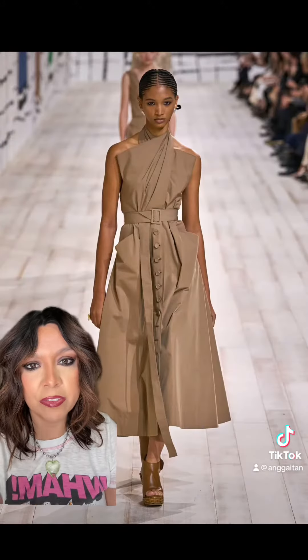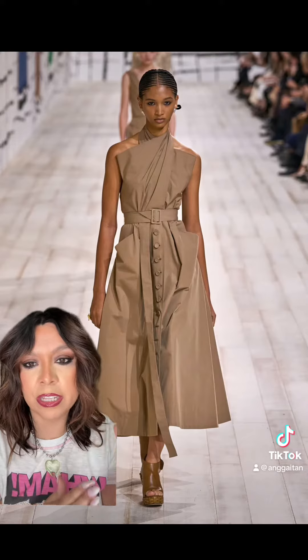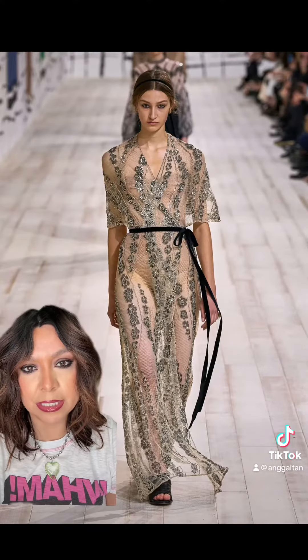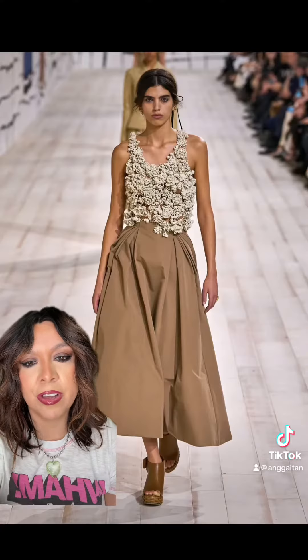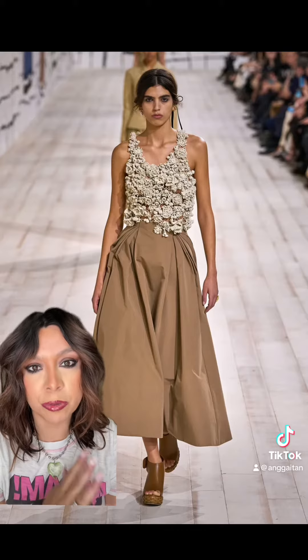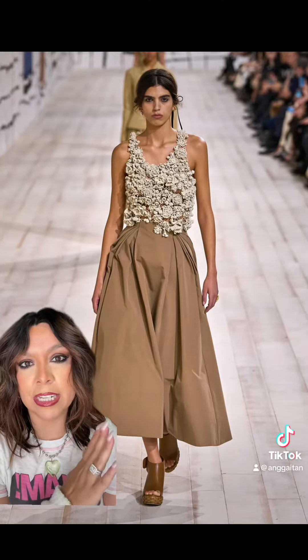I love that a lot of these looks almost look like trench coats, just kind of cutting the fabric and trying new things, and I think it works so well. Isn't it amazing how that black belted detail makes all the difference in this look. I love the top on this. I would have loved to have seen a whole dress with this kind of 3D floral effect — I think it's gorgeous.